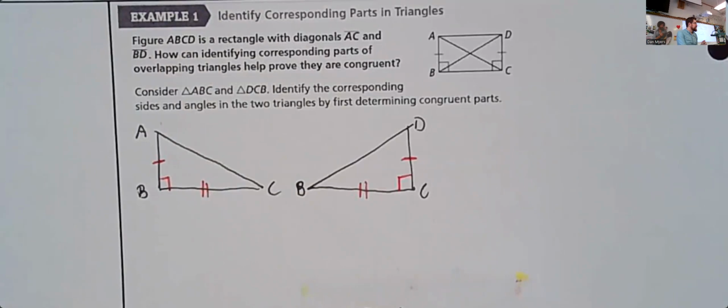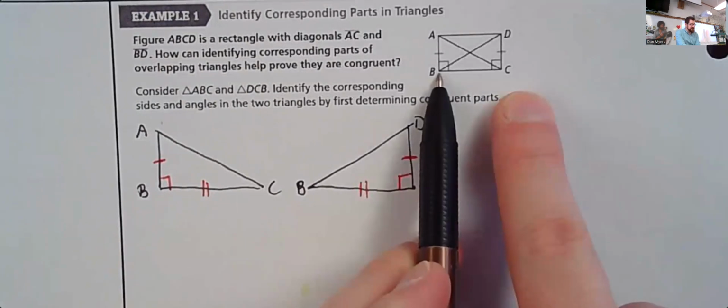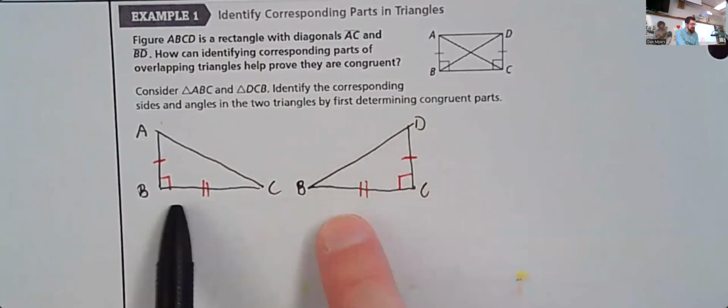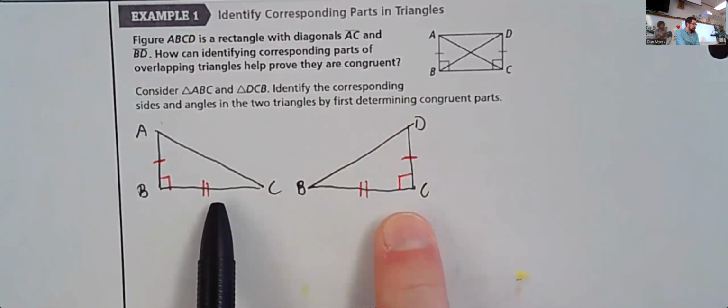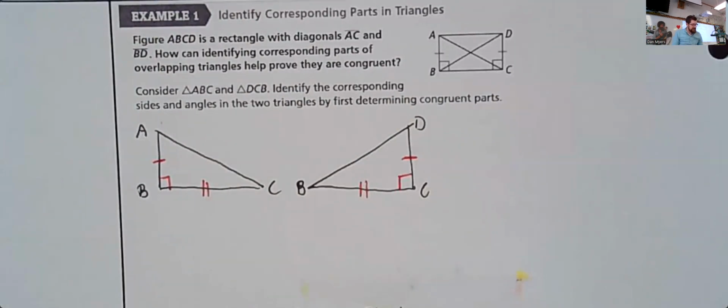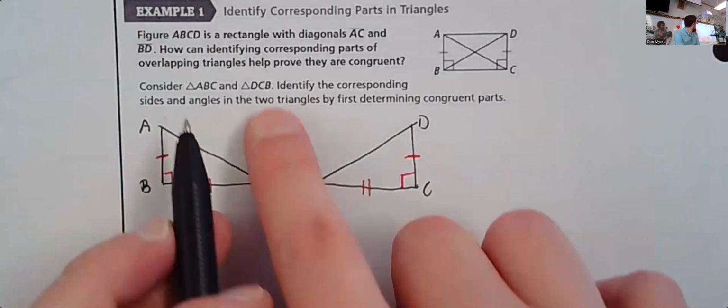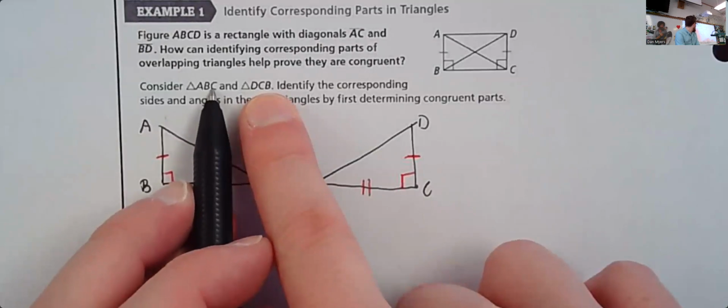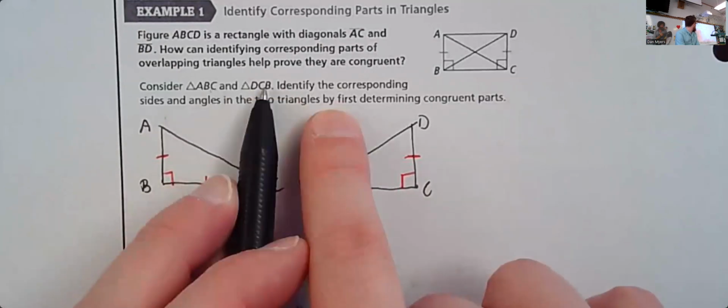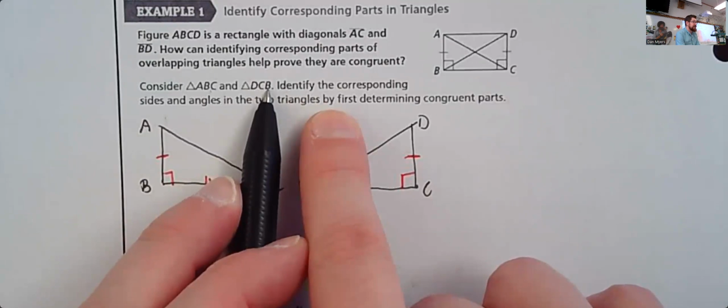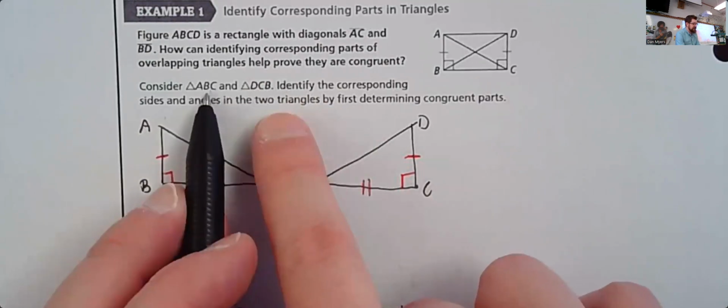Kind of like when two triangles don't overlap, but they back up to each other and they share a side. It's the same idea here. If they overlap full side to full side, then BC to CB is the same on both triangles because it's the bottom side of each triangle. So we would say that, and by the way, if we're looking at congruence here, BC, second and third letter here corresponds to CB, second and third letter there.